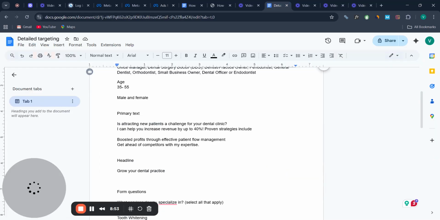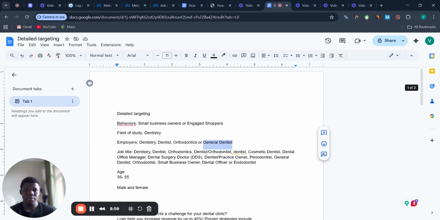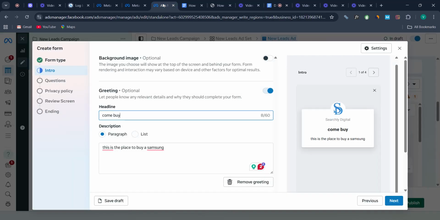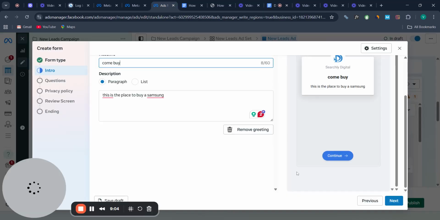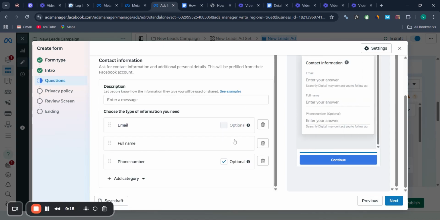After clicking on next, you can see their phone number, their email, their full name. If you want more, you can also add maybe their contact field. If you want to know their state, see more information, you can add that as well. Then if you want to add questions, like I said, to filter the quality of the leads, you can say multiple choice.